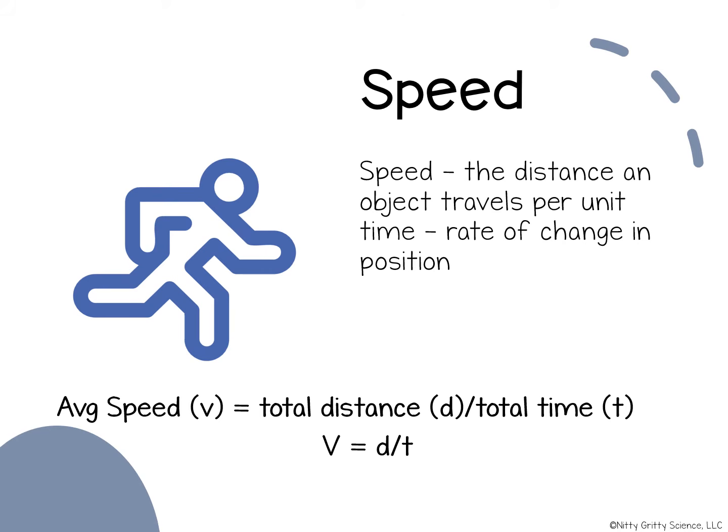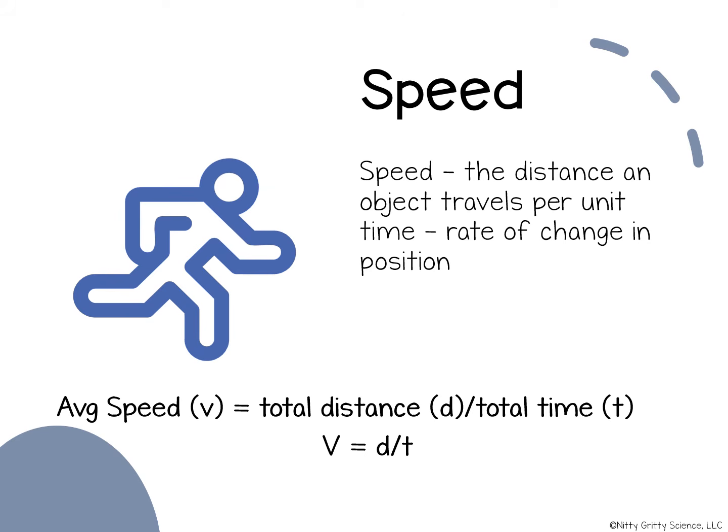While you were running the track during PE class, besides the distance traveled, you may also want to know how fast you were moving. To do this, you need to know how far you travel in a given amount of time. Speed is the distance an object travels per unit of time. When you are calculating speed, you need to think of distance as the change in position, and speed is the rate at which you change position.